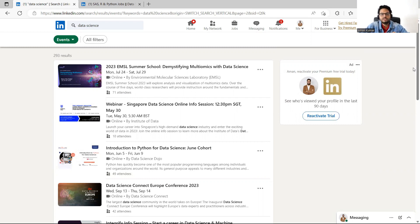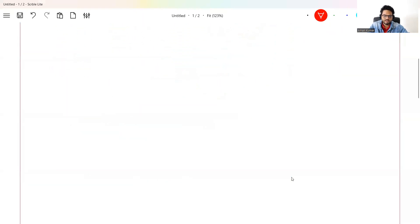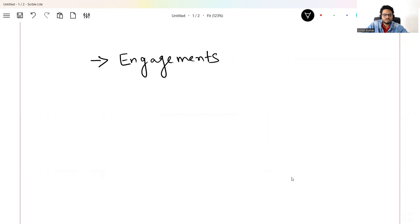So to summarize the first four actions: you are filtering the right people, filtering the right pages and groups and being part of them, sending connection requests regularly to the right people and asking about opportunities, and attending events. All these are good — but now let's cover the other side of the story: how to get noticed on LinkedIn.